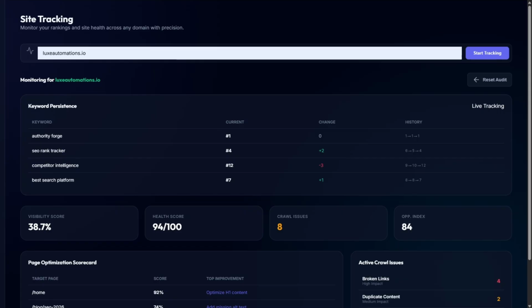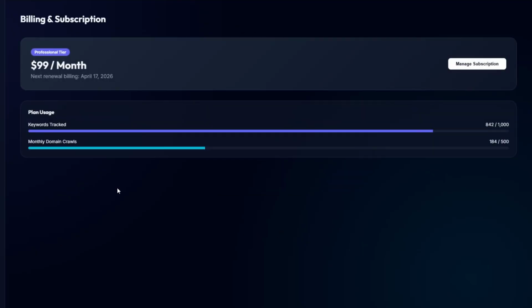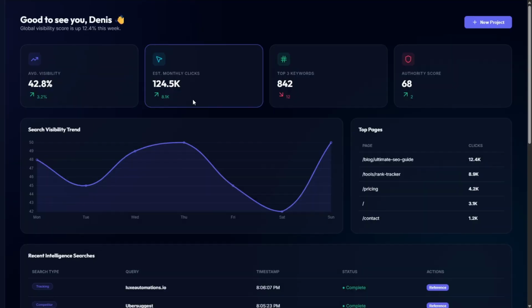And lastly, if we wanted to make any changes to our profile, all we have to do is come and make the changes right here. We can update our profile. You can choose to include more data to this page, but I'm going to just leave it as is, since this is just a simple page. And then lastly, this is the billing page where you can manage your subscriptions. Right here, you can see we're in the pro tier. So our site really works perfectly so far.